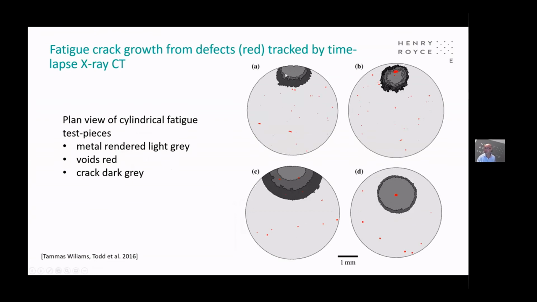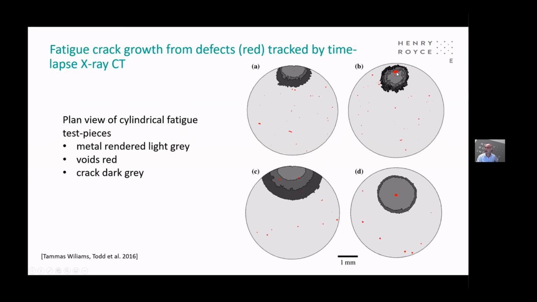And what you can see here is when we actually fatigue this sample, if we measure the growth of these cracks every 10,000 cycles, we get contours so we can see the growth of the defect-initiated crack. And you can see here, in A, there's a small defect near the surface, and you can see that after a certain number of cycles, that's caused a crack to propagate as a sort of half-penny crack, and we can follow the growth of that defect.